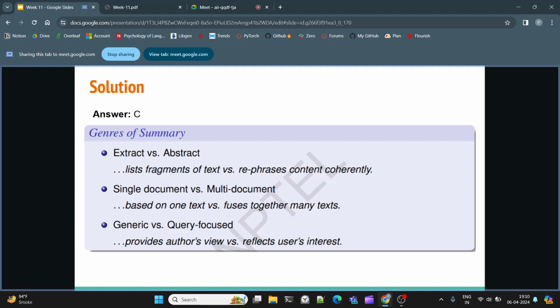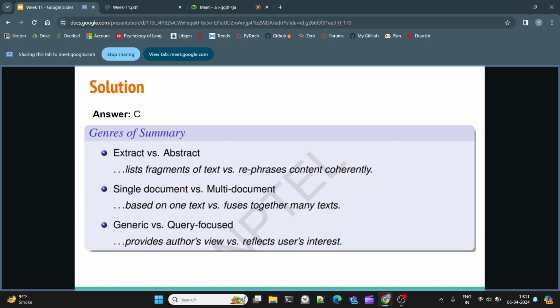Now, if we talk about abstractive summarization, we take the important sentences and try to paraphrase them or rewrite them in our own words. In that process, maybe we remove some of the text, we merge some of the text, and come up with a concise and coherent version of the text, which would not be an extract, not exact segments that we could directly take from the document. So that is the difference. We rephrase the content coherently. That is what happens in abstractive summarization.